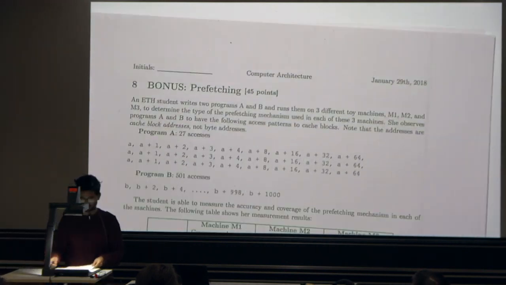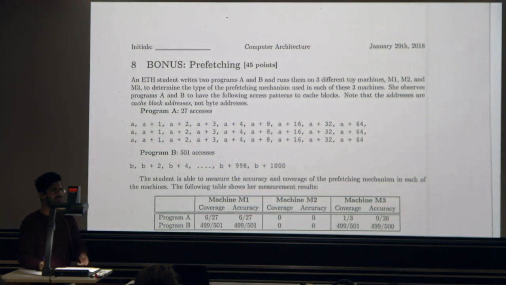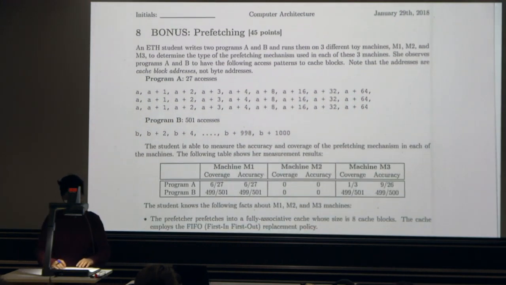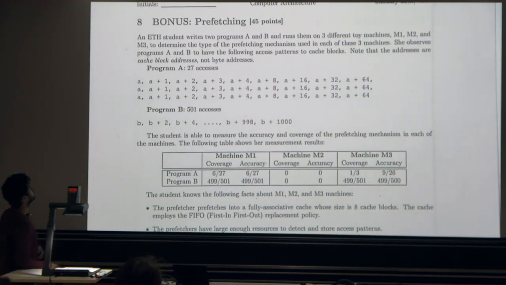So this question is about prefetching. Hope that you guys are enjoying the prefetching lab. So okay, let's read the question first. A student writes two programs A and B and runs them on three different toy machines M1, M2 and M3 to determine the type of prefetching mechanism these machines are using.